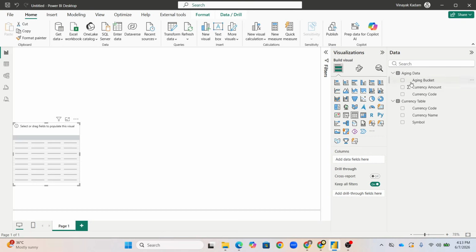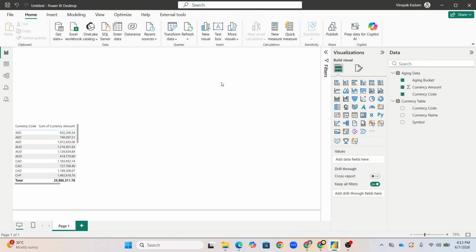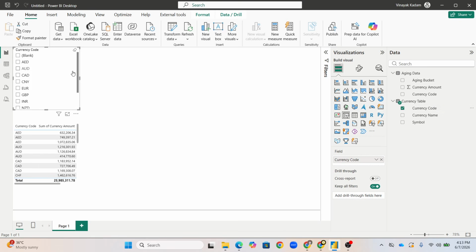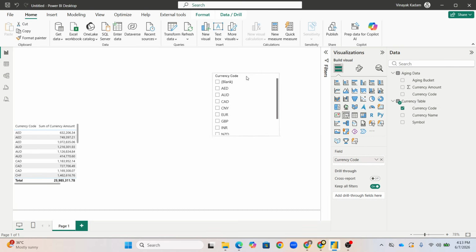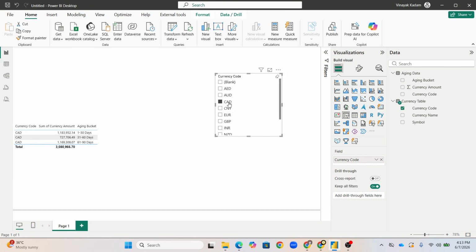Let's say this is currency code and aging bucket. Now if you are taking the slicer, and in the slicer multiple currency codes are there. Let's say if we are selecting CAD, the amount should show the symbol of that particular currency. If rupees is there, then INR should show, which is of our India. AED is of Dubai, it should show for that particular currency. It should display. So how do we solve this scenario?